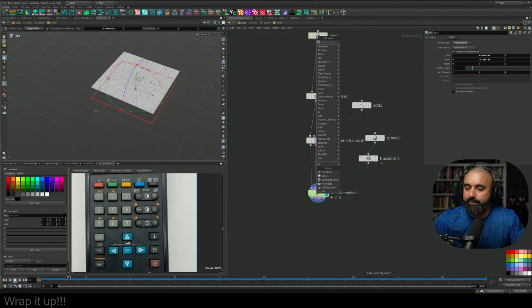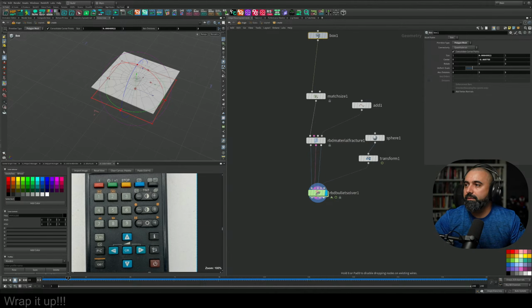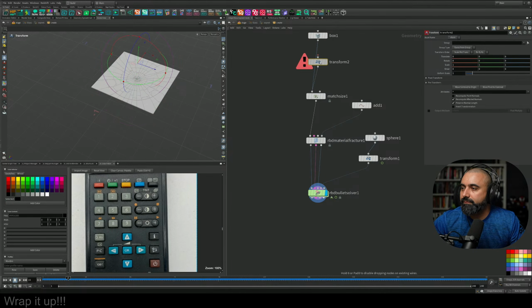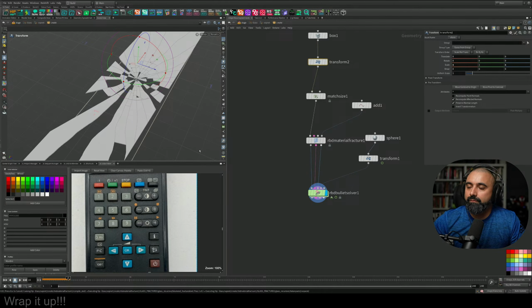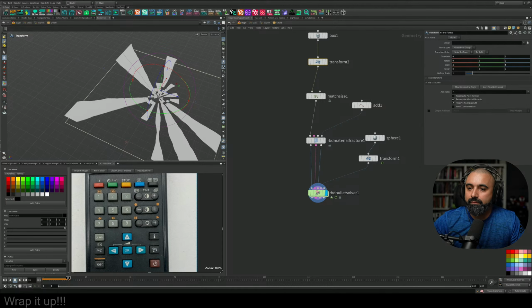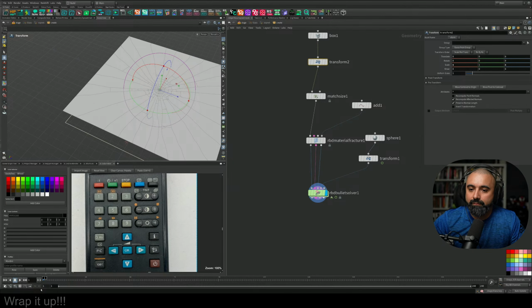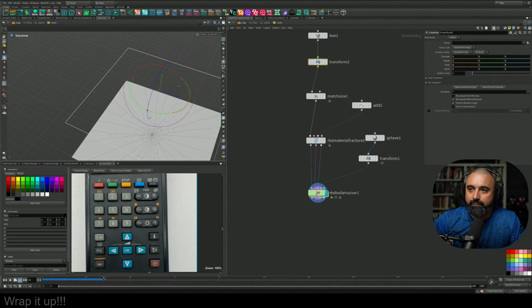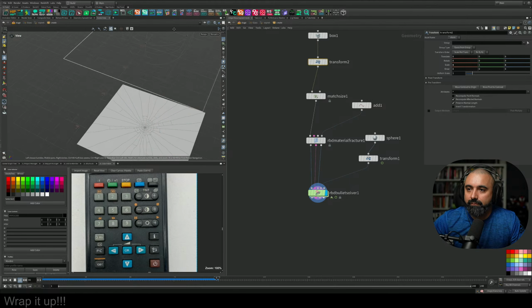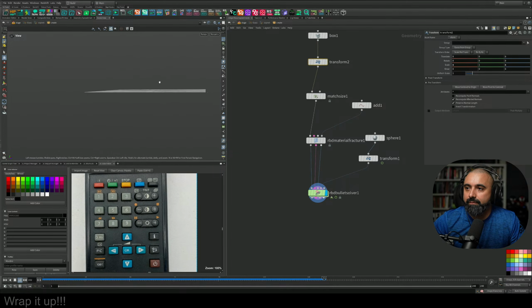We can transform it a little bit bigger. That didn't make a difference at all.